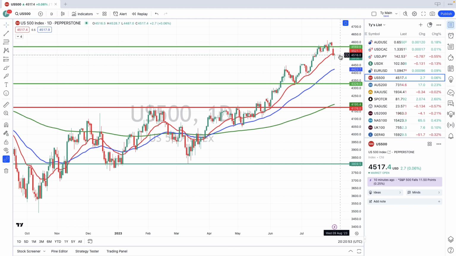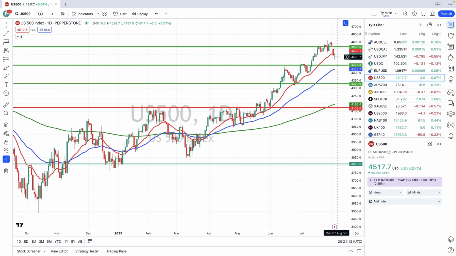But if the market is weak and doesn't like the results and it's trading under the 20 moving average on Monday, I would be looking for this target around here, which is around that 44.50 level, which is around the peaks of these two peaks over here. That's the level of these peaks. I'll pop a horizontal line there so we know what we're talking about. That's the level I'd be looking for.